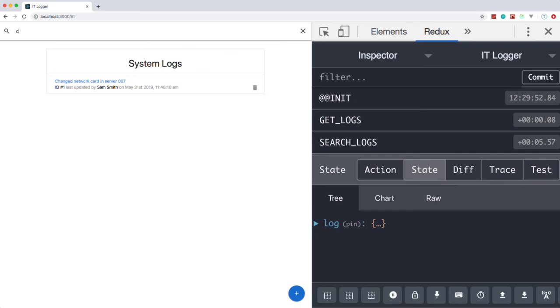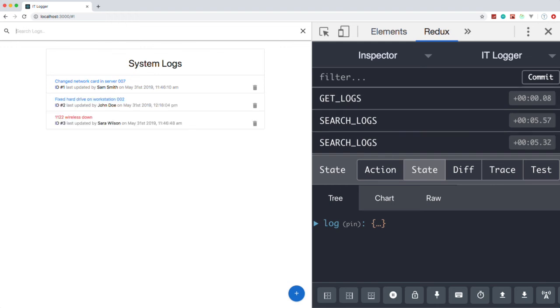It makes a request to the back end. We get our response, and the state gets filled. If I get rid of everything, it goes back to showing them all. We can search by name. So if I do S, A, so SA, we get Sam and Sarah. If I do SAR, we just get Sarah. Okay, so that's working fantastic.